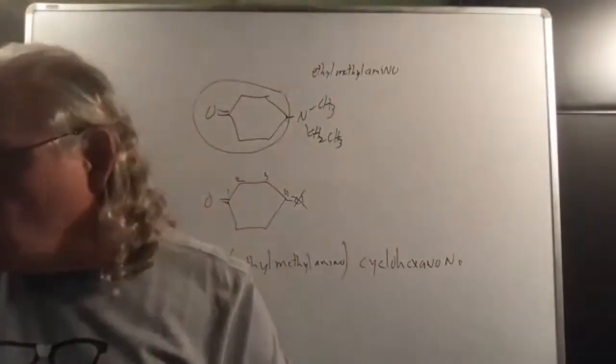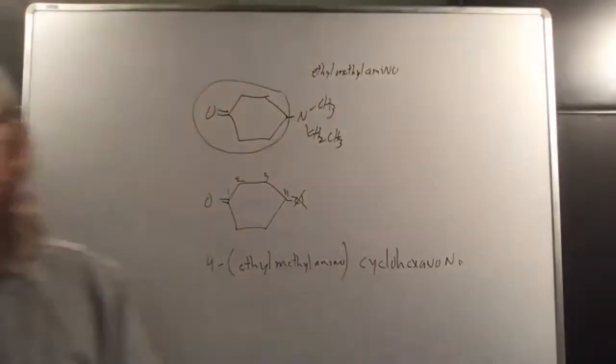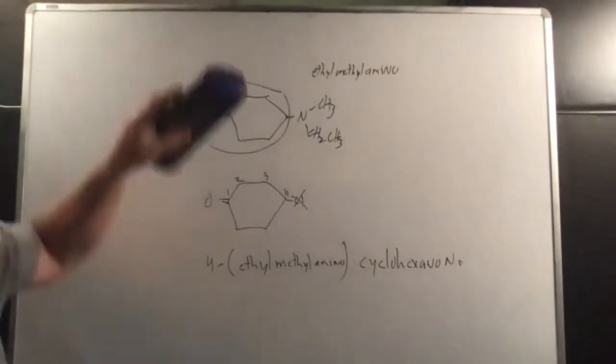Now, one of the things that you're going to be asked to do on the test is I'm going to say, name this compound as an aniline. On test 1, several of y'all named your aromatic compounds, and I wanted you to name them as phenols, or I wanted you to name them as toluenes or whatever, and y'all just went ahead and named them as benzenes. And that was fine because those are actually correct names. But on the 3rd test, I'm going to say, name this compound as an aniline.